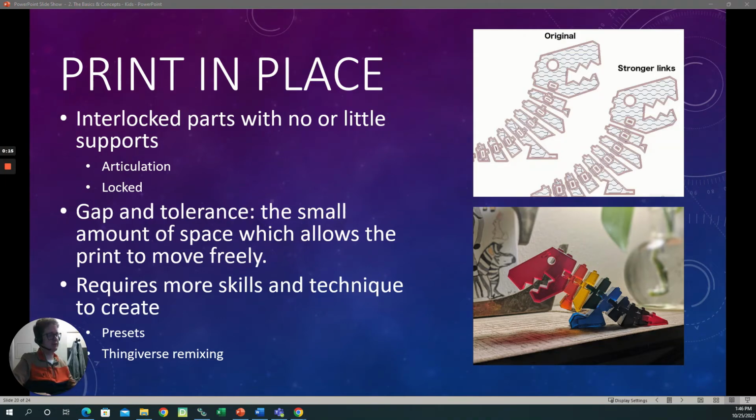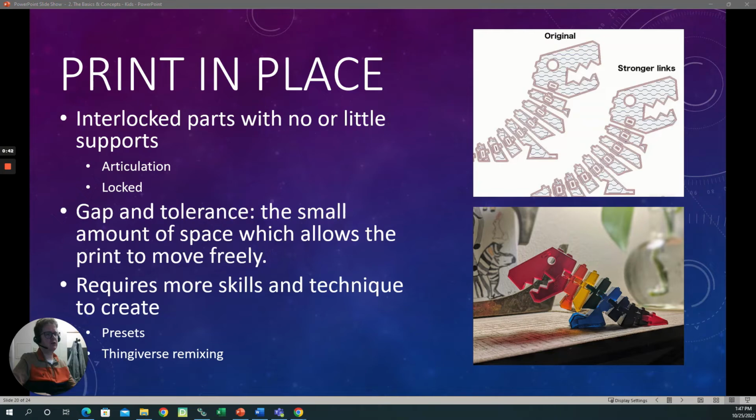So if you look at that FlexiRexy, that one in the bottom right, it's actually built with hinges inside of it. So it builds the hinge around the gap and it actually moves after that. So we don't actually snap these together or anything like that. We typically don't teach how to make these at the library because it's pretty complicated unless you're using a preset linkage or a preset model that you're putting them together with.